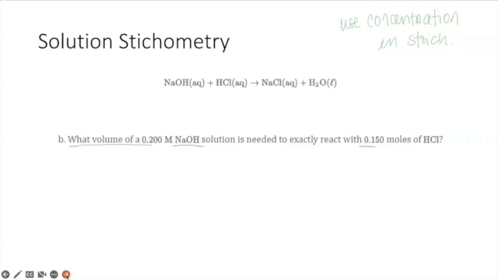So where do we start? We have two given quantities. So when you have two given quantities, you want to start with the one that can't be broken down and used as a conversion factor. So big M, we know, is moles over liters, all right? So we can break this down into moles over liters and use it as a conversion factor, where moles, that unit is just straight up moles. And so I'm going to start with the unit that's just point blank moles.